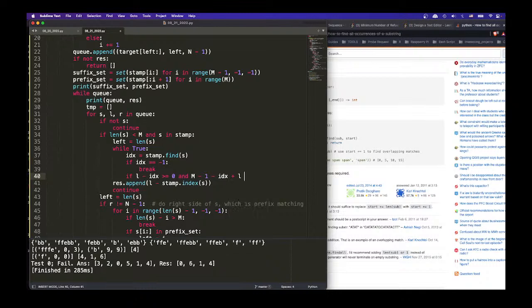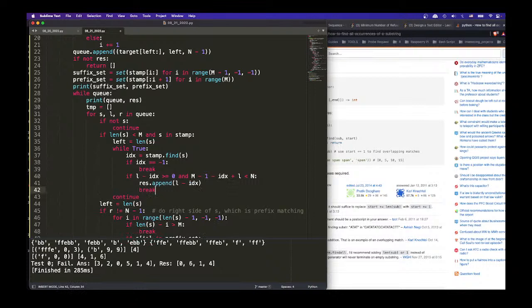And this one should be smaller than n. Then we're gonna do L minus index and break.